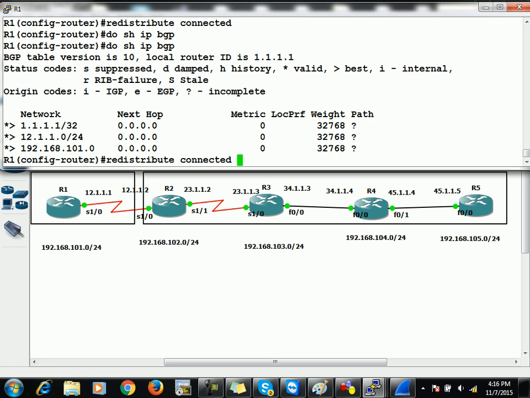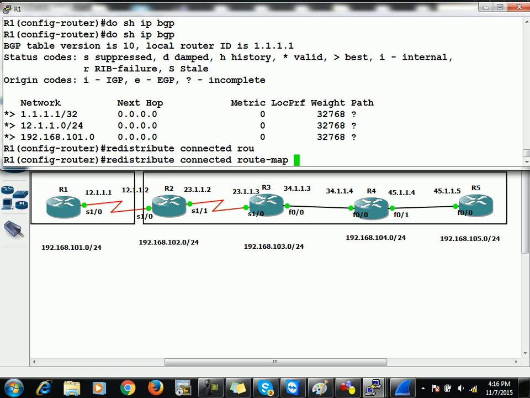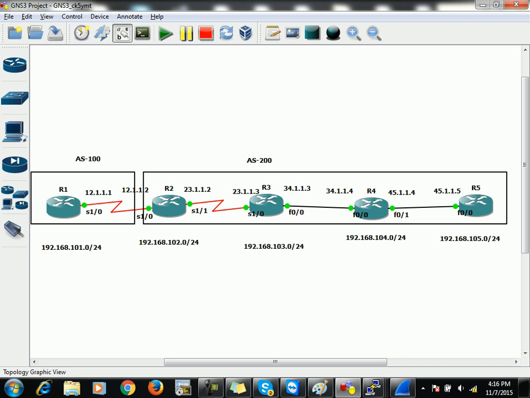Along with the command redistribute connected you can use filtering, so in connected prefixes also you can specify that you want to advertise only certain prefixes in BGP. Let me show you now. All these three prefixes have the same attributes, right?